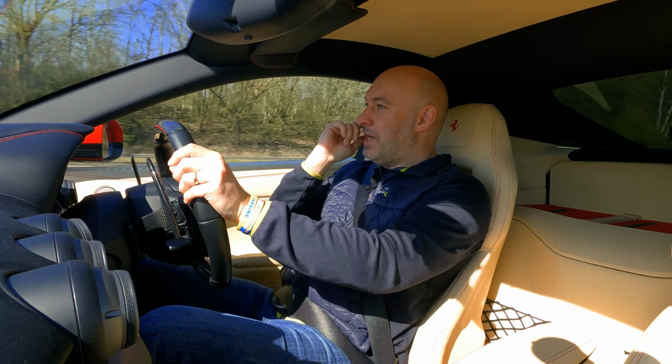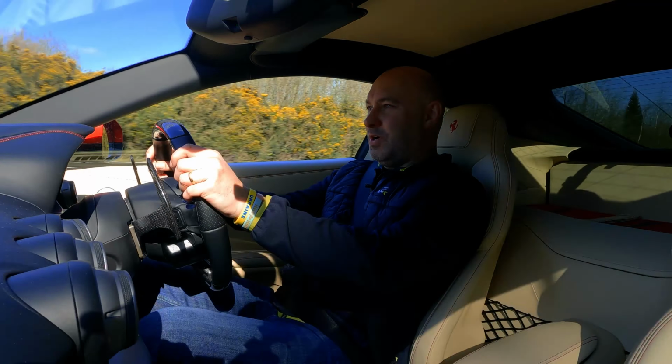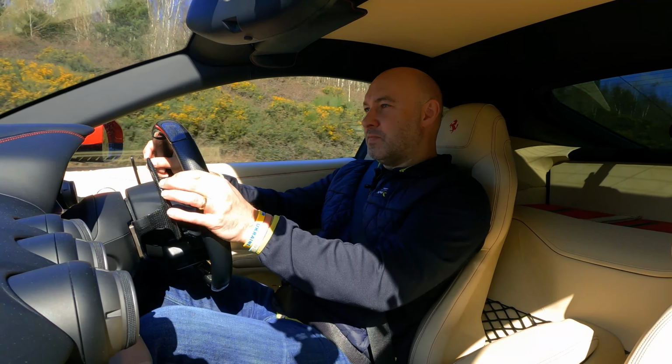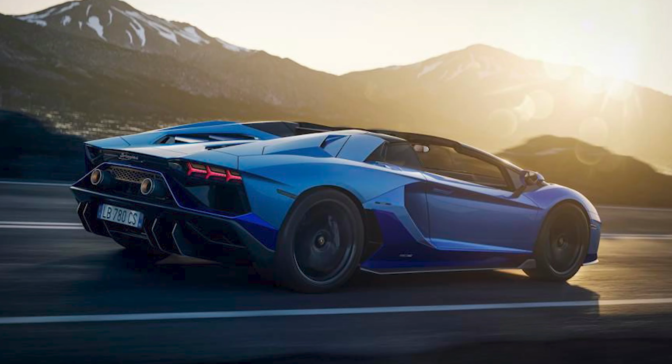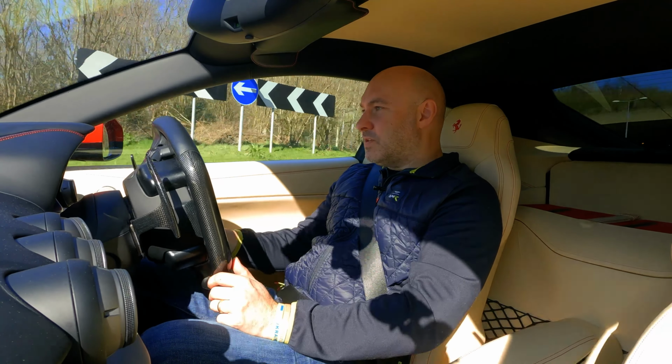Gearbox is good, so it feels a bit like the Speciale. I think that from looking at all the reviews, they say it's too fast for the road. Well, maybe not too fast, but I feel like, is it a performance? Is it like a supercar, or is it a Grand Tour, or is it? And I was just going to compare it against cars I've had over the past, and I was looking at when this came out. You sort of had the Aventador, which I had, the V12 Aventador. I would say this is a much better car than that car to drive already, even in the short space of time I've had it.